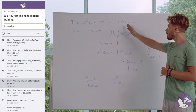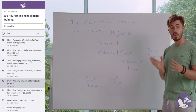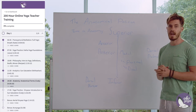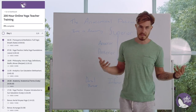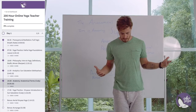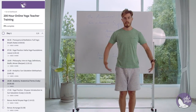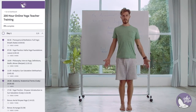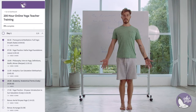So the anatomical position is the most basic position you can think of, and you all know it. If you've been doing yoga, you've done it a million times, and that is this position right here. So it is mountain pose, starting with your feet like pillars beneath your legs, a nice little tuck in of the tailbone, rounding of the shoulders, and the palms facing forward. And this is the anatomic position.